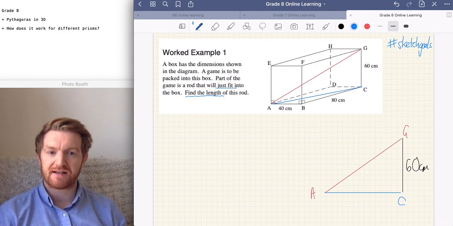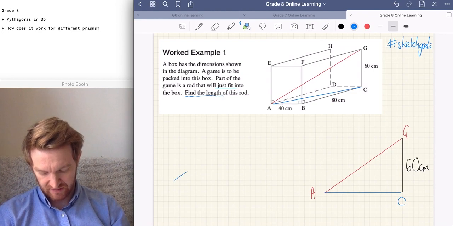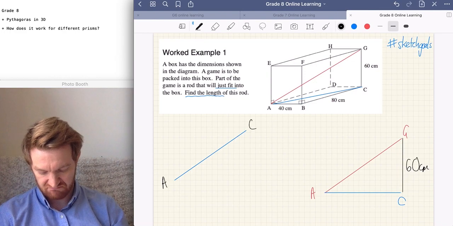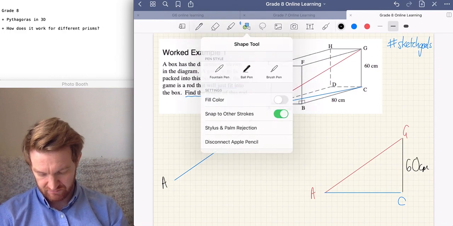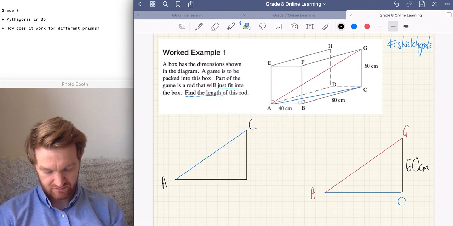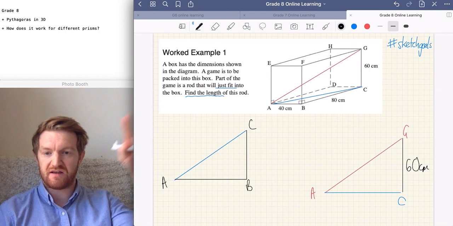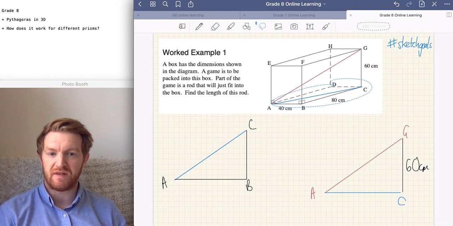So we need to draw another sketch to help us find that blue line. The blue line there is a line that goes from A to C. Notice I'm just drawing the same right-angled triangle every time. We don't know what that line is, but we do know that we have a right-angled triangle from A going down to B and B going across to C. That's the base of the prism there.